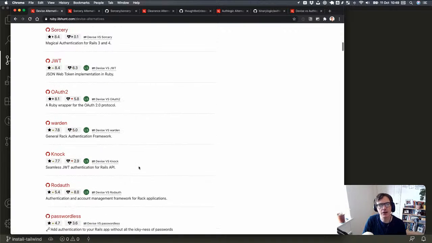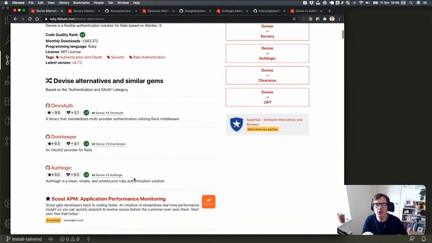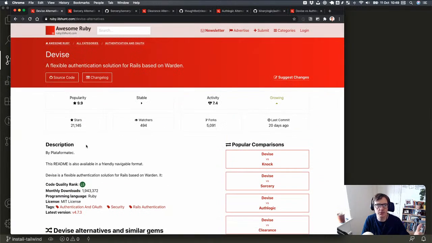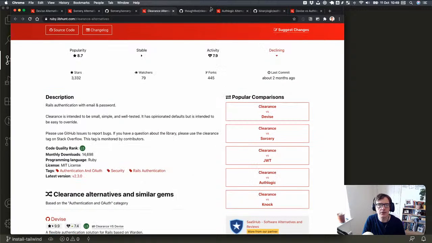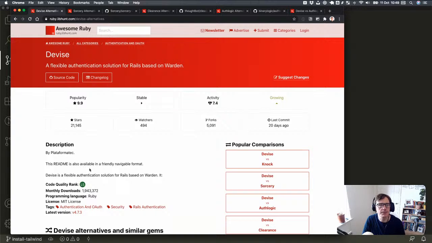So, like I said, if we want to talk about different approaches that learners can take, I would really want to take the approach of knowing why Devise is so widely used. I mean, we can talk about just the number of downloads it has. So Devise was up, what was it? It was up to like a million or something like that. Millions and millions. I lost that comparison page, but.